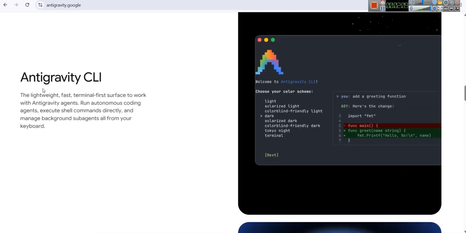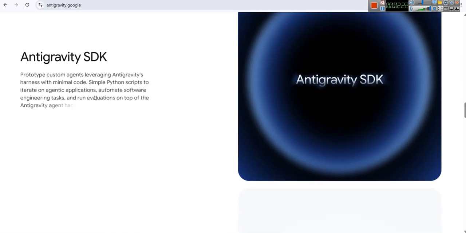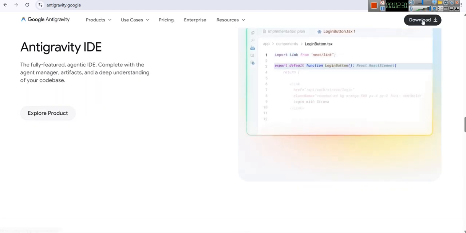It also gives Antigravity CLI, which is a lightweight, fast, terminal-first surface to work with Antigravity agents to run autonomous coding agents. And there is an SDK also. To install, simply go to this particular website and look for the download button.